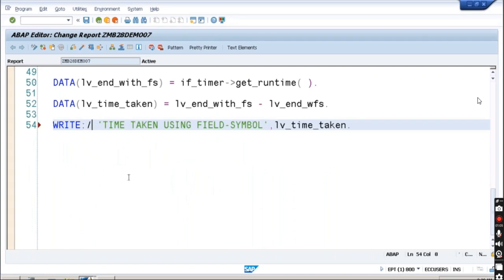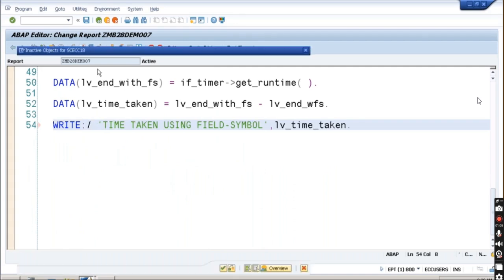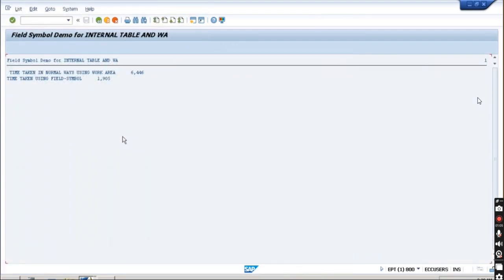Fine. Activate it, press F8, and you can see the time taken in the normal way using the work area is 6446 microseconds. And here the time taken using the field symbol is 1900.